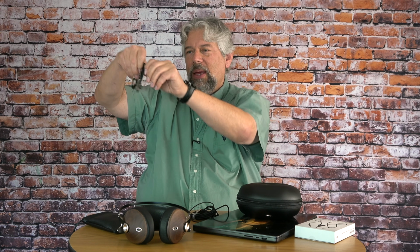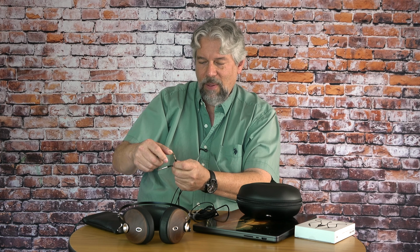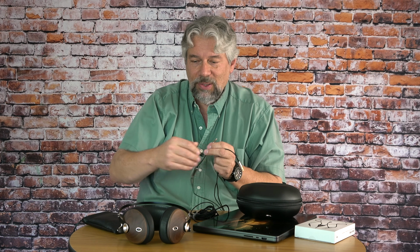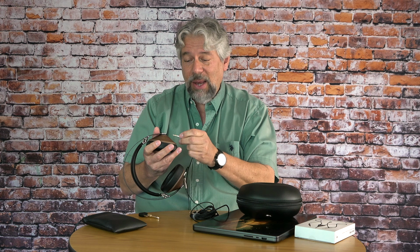And now this one is a considerably shorter cable, as you can see. And what you want to do is you want to be able to differentiate left and right, and that is pretty dang subtle. So let's see. I think... Okay, so the one with the microphone is left. And then you look at these and you're like, well, which one's left and which one's right? I don't think it matters because they're independent ear cups. You just plug in the one that you want on the left side and then just make sure you put that over your left ear and you're good.